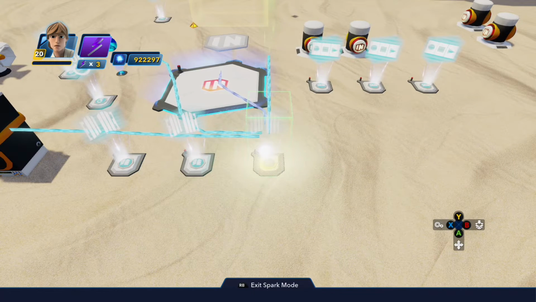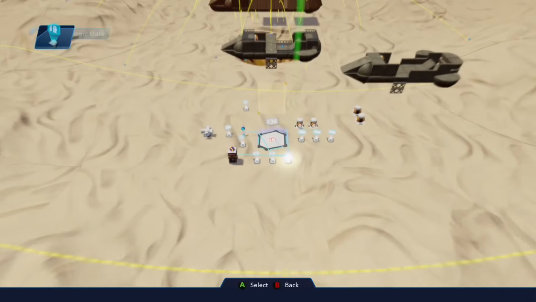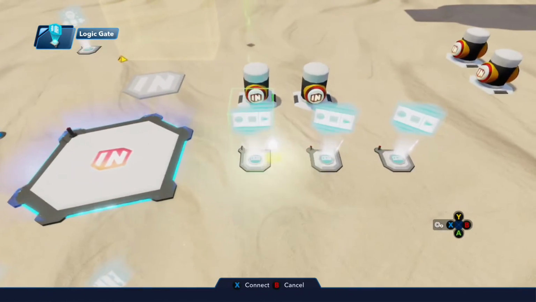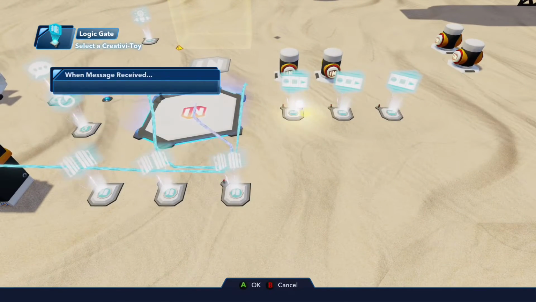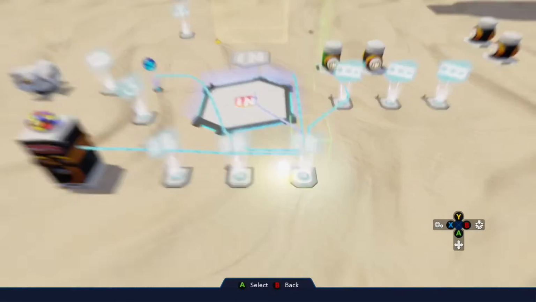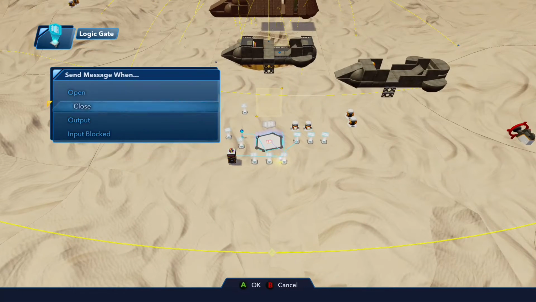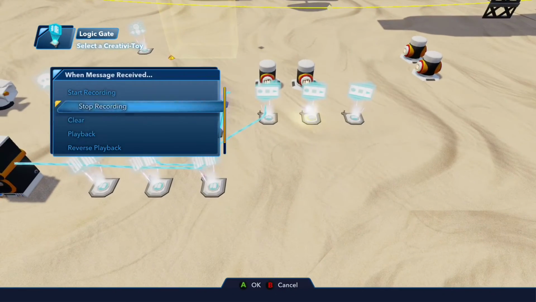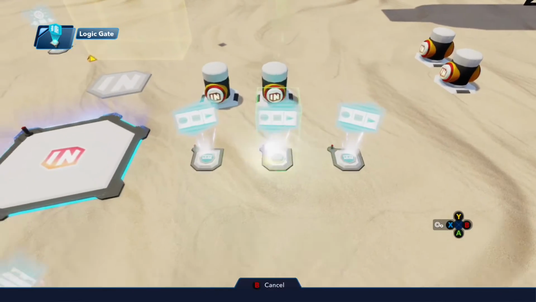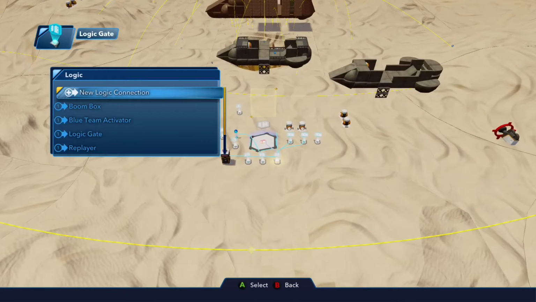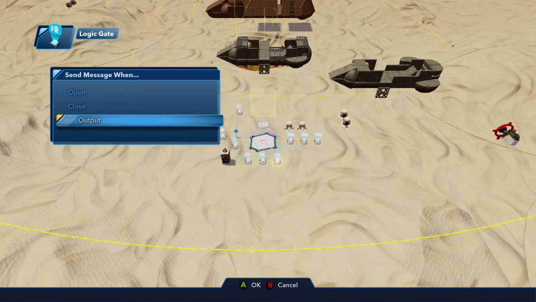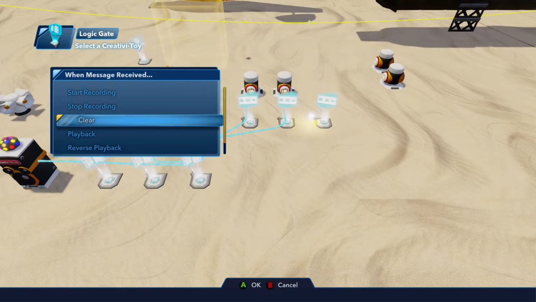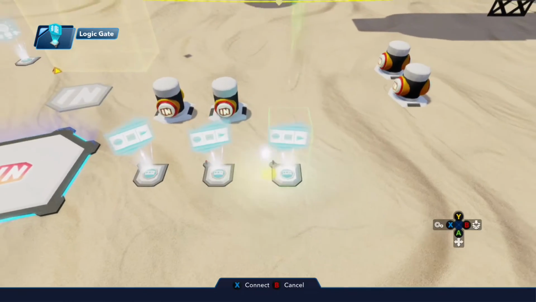Alright, also when the game is ended we want to clear all of these replayers. So on output we are going to clear all three of them. This is when the game is either ended, completed, or failed. And the player could end it at any point in time or could fail it at any point in time. So you may have any combination of these rail slides in view, so we want to make sure we clear them if we're ending the game at any point.